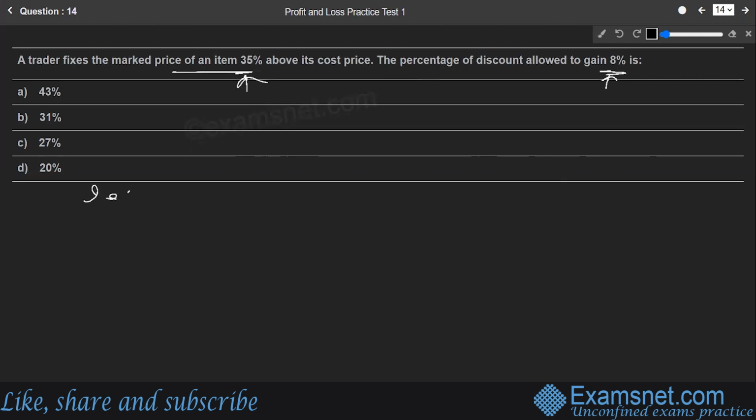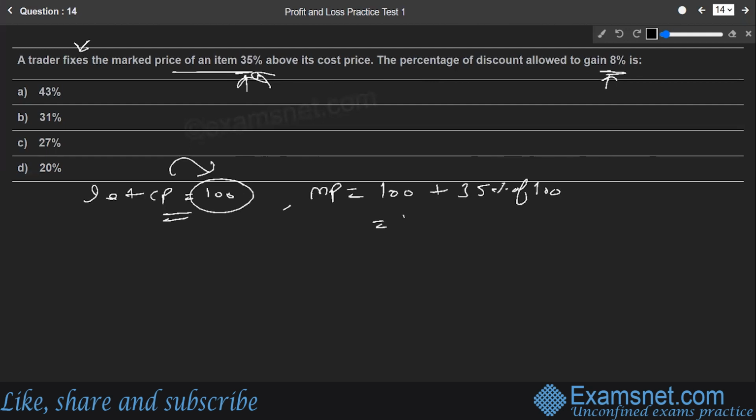So we can begin like, let the cost price be 100. Why can we take that? Because there is no value given. Whenever there is no value given and the question is only dealing in percentage, we can every time assume the cost price value to be 100. We can get the answer in a very easy manner. If the cost price is 100, the first thing he said is the mark price is marked 35% above the cost price. So how much is the mark price? 35% above 100. So 100 plus 35% of 100, that is nothing but 35 only, so it becomes 135. So the mark price becomes 135. Cost price is 100, mark price is 135.